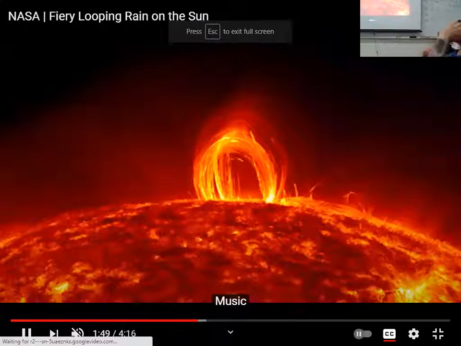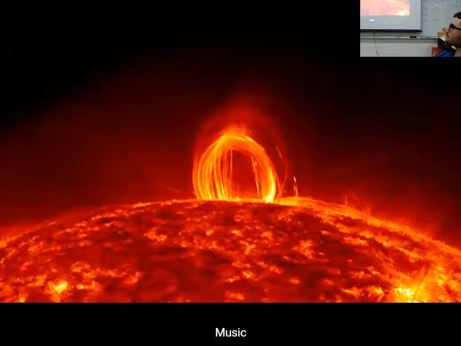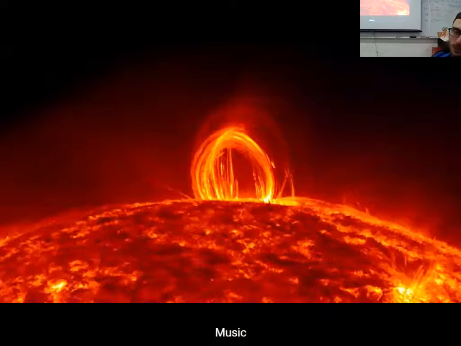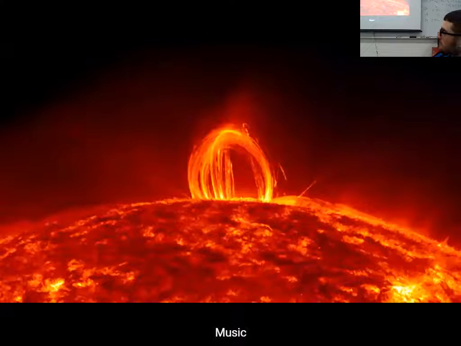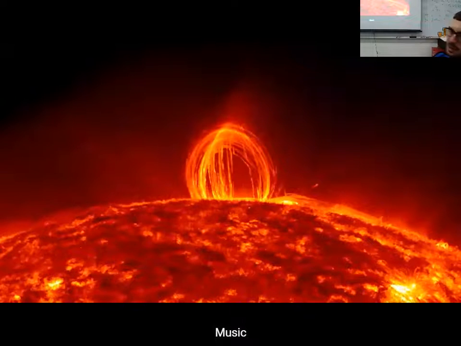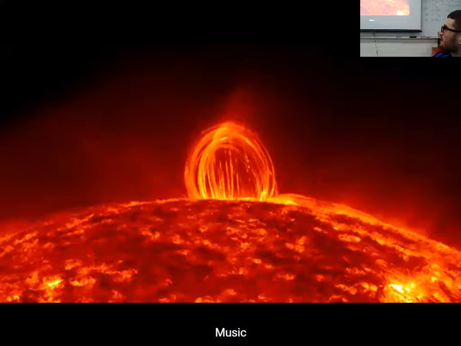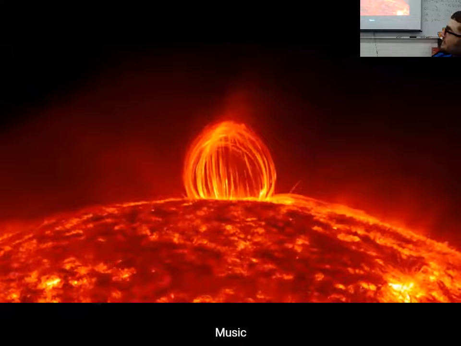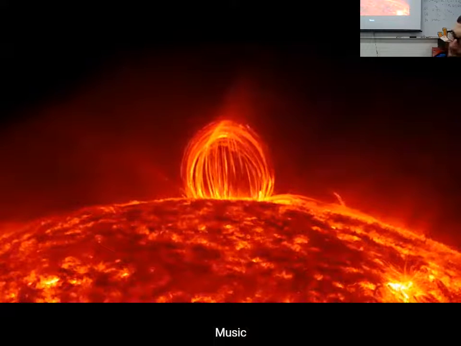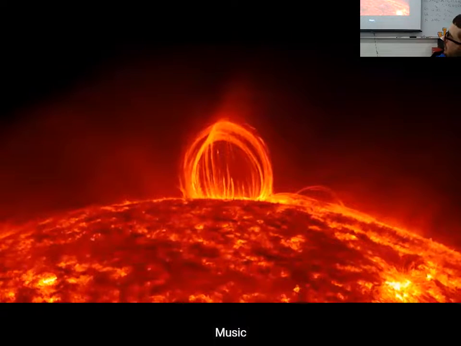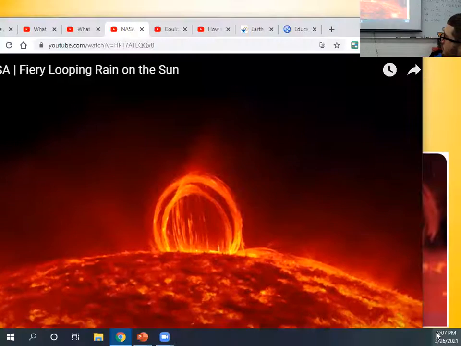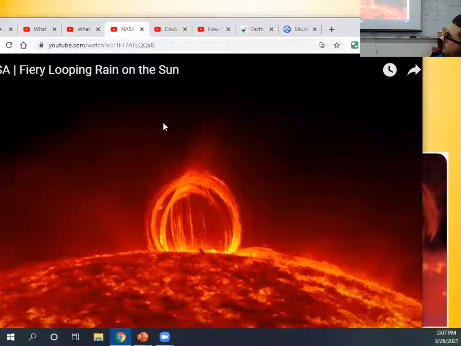So see that? Really cool, beautiful sight. What's doing that is the magnetic energy flying off the surface of the sun, kind of like a little static charge. That static charge is going to bring that superheated plasma gas up with it. It's going to drop it as well. Okay, last one of the day, guys, before we do our last question and call it a day.